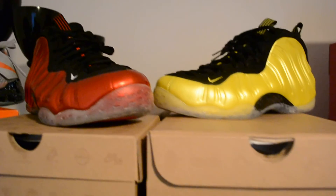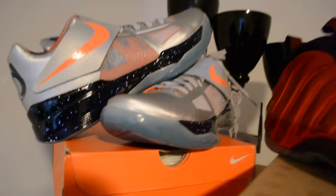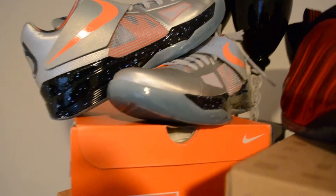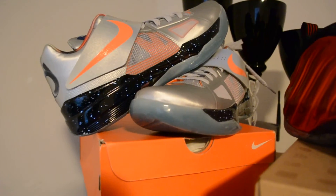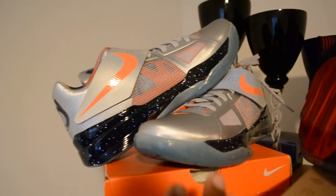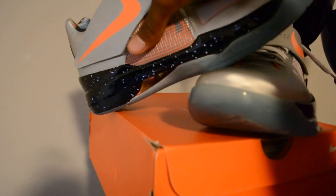Extremely dope, bright, neck-breaking colorways — let me know what you think about these two shoes. And for my first-ever collection showcase in my videos, today I brought out the All-Star Game Kevin Durant KDs. From now on I'll do special guest shoes after the main portion of the video — comparison or review — and then show a piece of my collection. Today's collection shoe is the Galaxy All-Star Game Kevin Durants. Retail on these was about $95.